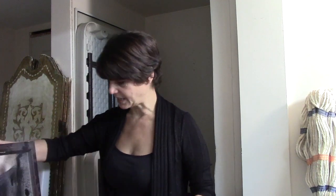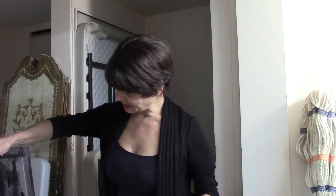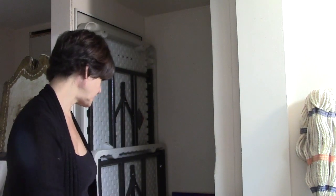Here's a mirror. It's quite dusty. This obviously was residual dust from when they were doing all the sheetrock and all the sanding and all of that stuff. But still, it's a decent mirror. I can see why she doesn't want to get rid of it. But she actually, I suppose, doesn't have a place for it right now. So I'll just put it there. But I will talk to her about, let's find a place for it. And she's really normally like that. Let's find a place for it.